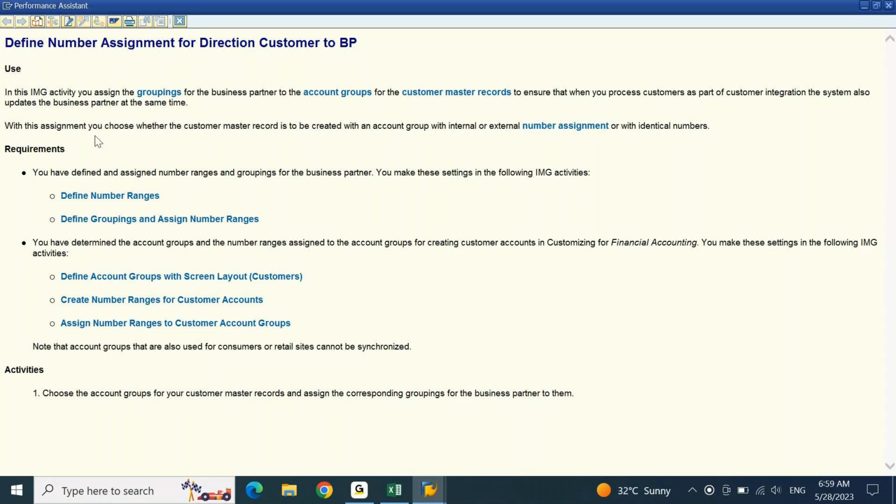With this assignment, you choose whether the customer master record is to be created with an account group with internal or external number range or with identical numbers. The requirement is you have defined and assigned a number range and grouping for the business partner. You make these settings in the following. This setting is fine.